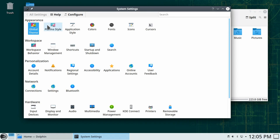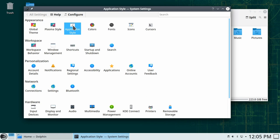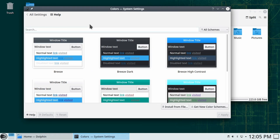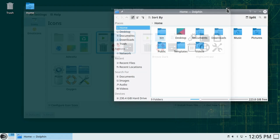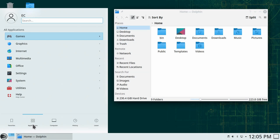We can change the plasma style, as they call it. All sorts of settings available here. Very nice to see. We can change the application style. Everything is configurable. Lots and lots of user control. We can change colors and things in menus. We can change icons, etc. So if you want to really configure a Linux distro to work exactly as you want it, this is a great distro to pick.